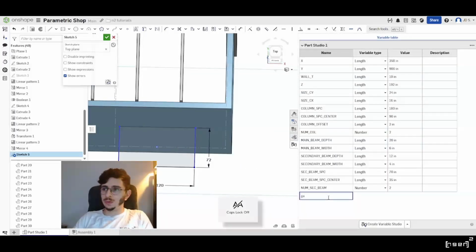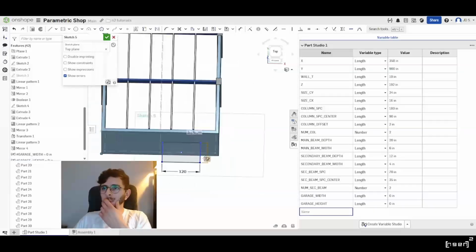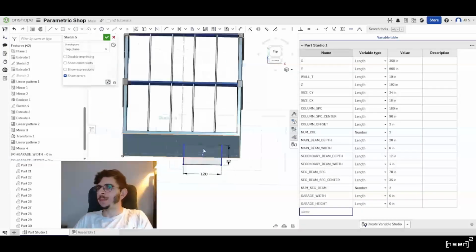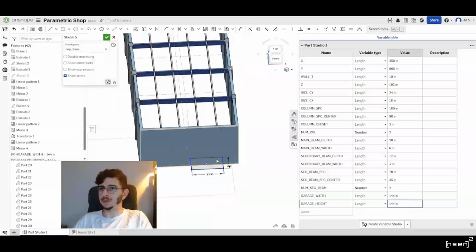So let's do garage width, garage height. So for this one, we'll do 12 feet, and the height will also be 12 feet.